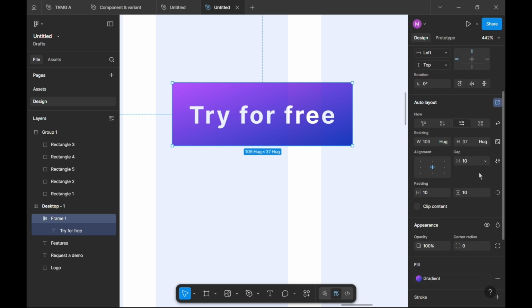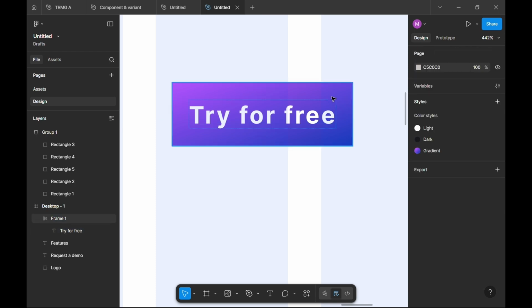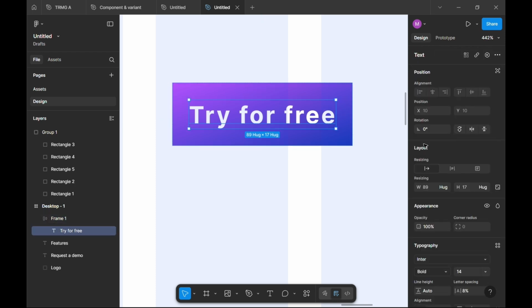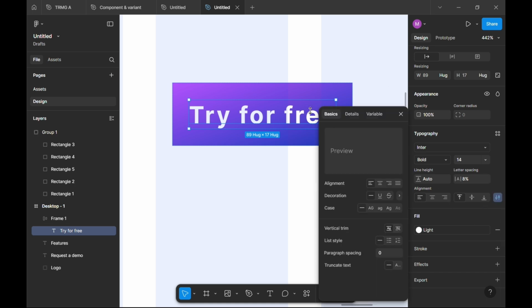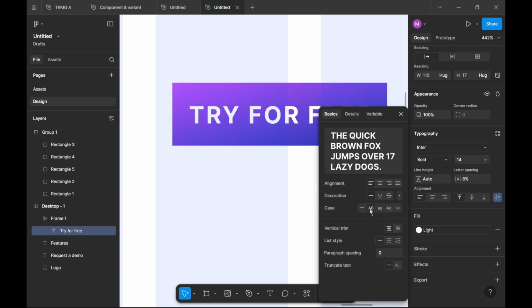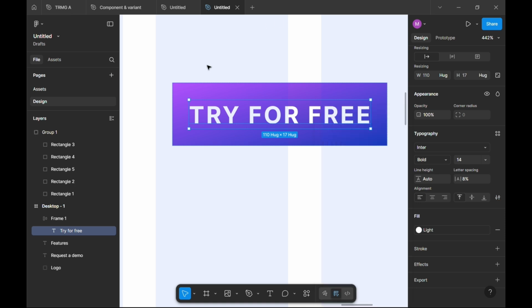And now let's move into the padding. We also cannot forget one thing, which is the settings right here. Change it into uppercase, and voila, it's looking quite good.